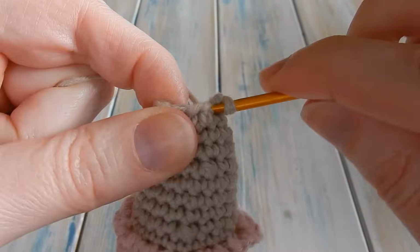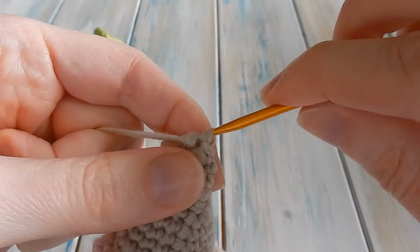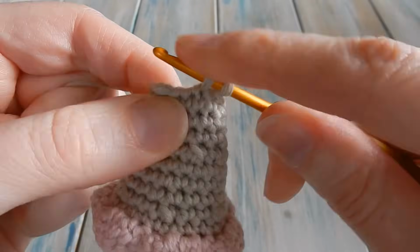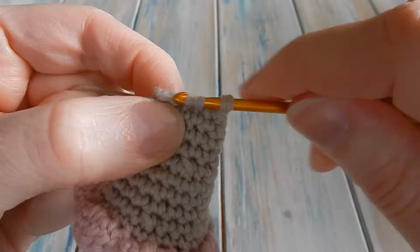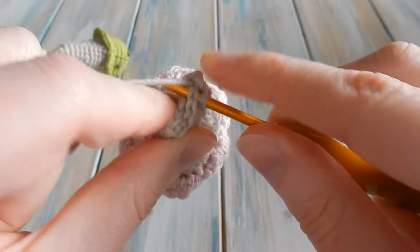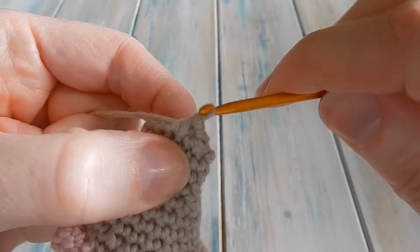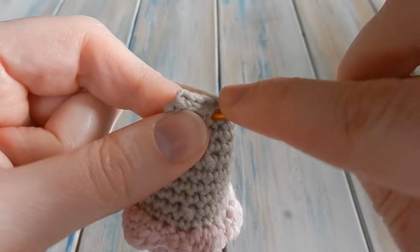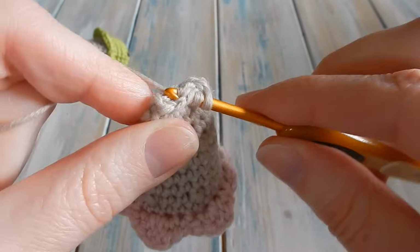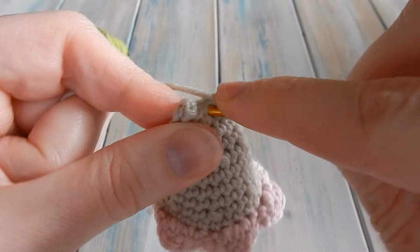I find it easier to flatten it. Stop, into the next stitch. Yarn over, pull through all 3. Then single crochet the next 2 together. Single crochet the next 2 together. Single crochet the next 2 together. If you do flatten it, just be careful not to go for any stitches on the other side. Then the last 2, single crochet those 2 together.